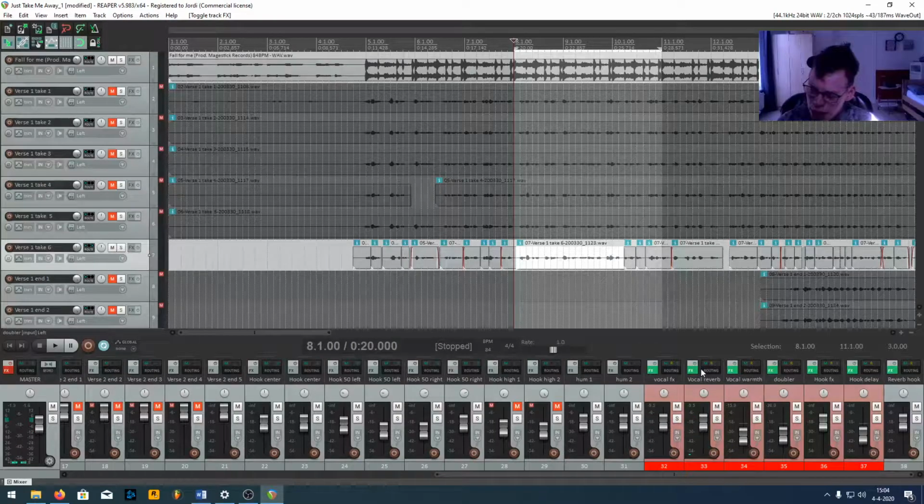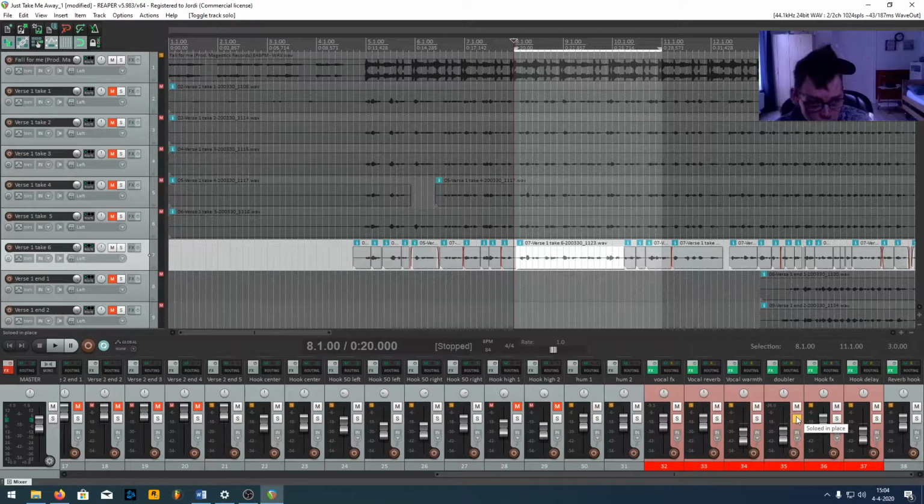What this does, it is ever so slightly, but it creates a little more width to the vocals, and also by adding this, it doesn't fight as much with the beat as if I would turn it off. Yeah, as I said, I hope it comes across on YouTube because it's a very minor difference. What I can show you is how it will sound when you solo it, and you can see, or actually just hear what it does.